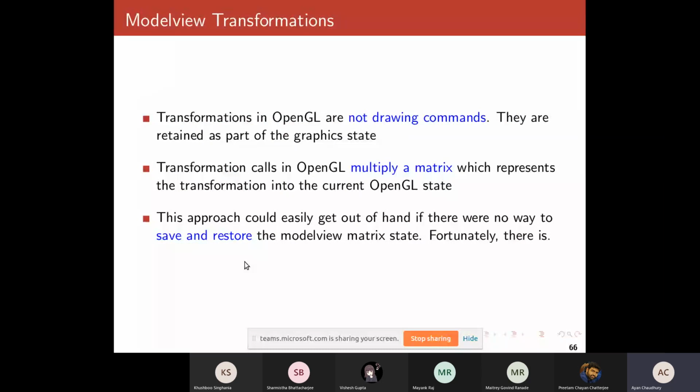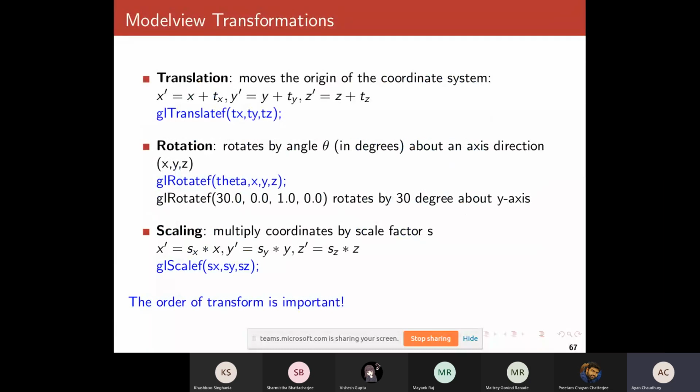Okay, so this model view transformation has three things: translation, rotation, and scaling. Translation means your x, y, or z coordinate is changed. So it's just a linear transformation from one point to another. Rotation means you rotate by some angle theta, and that's done by the glRotatef function.